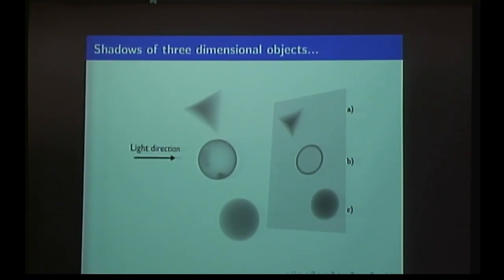Well, now I'll show you some images of shadows. If you see some object, you can look at what its shadow is. For instance, this is a ball, here you have a shadow; here is a tetrahedron, and you can look at what its shadow is. From the shadows, if you rotate your object and have more and more pictures like this, you can somehow guess what the object looks like.